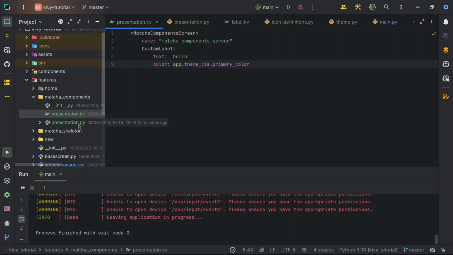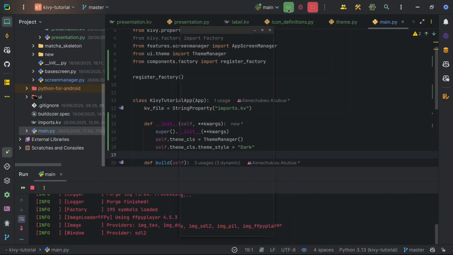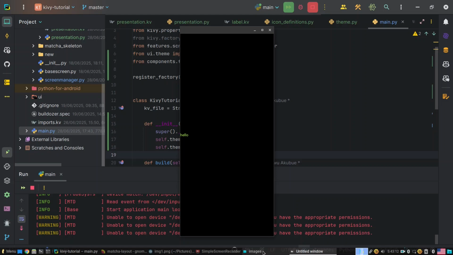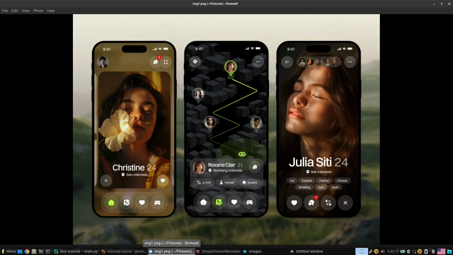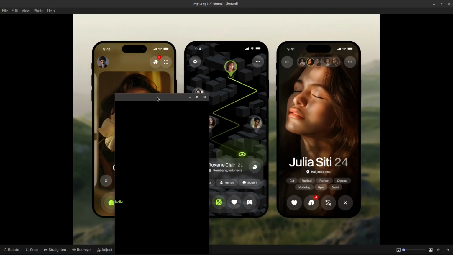Oh, change that to dark. And then, yeah, we have exactly this color. We have that color. Let's compare. I think they are really closely related.